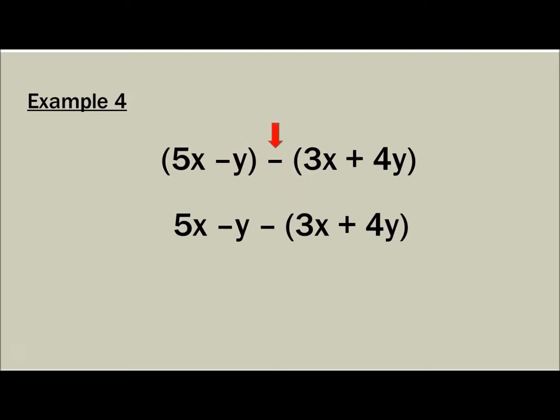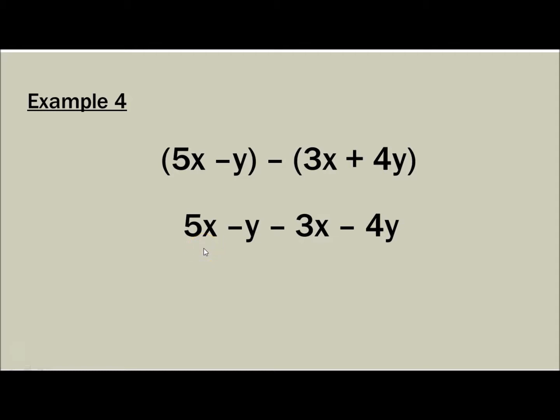However, because of the negative 1 right there, we're going to have to make sure we multiply it to the second part of the parentheses, which is negative 1 times 3x, and also negative 1 times 4y. If I do that, we're going to get rid of our parentheses, but because negative times positive gives me negative, we have a negative right here. And a negative times a positive is going to give me negative.